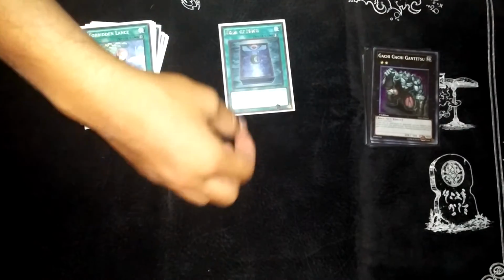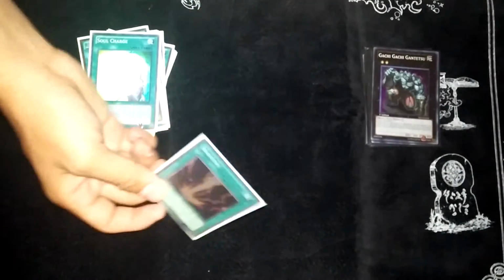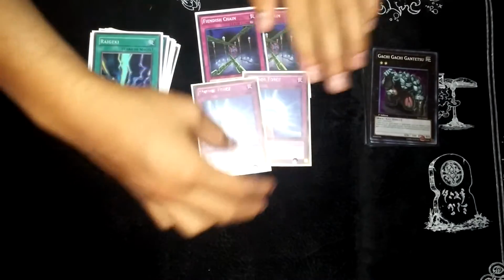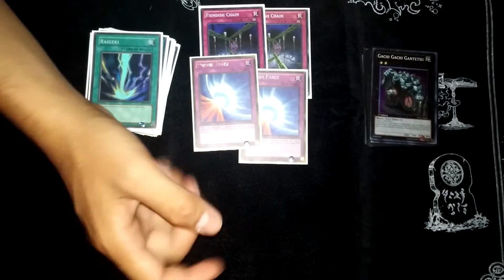Book of Moon, Disruption, Soul Charge. It's broken, so you gotta run it. Then Raigeki, it's also broken, so you gotta run it. Then for Traps, run two Venus Chain, two Mirror Force. I still think this card's very good, even after that other Mirror Force drops.